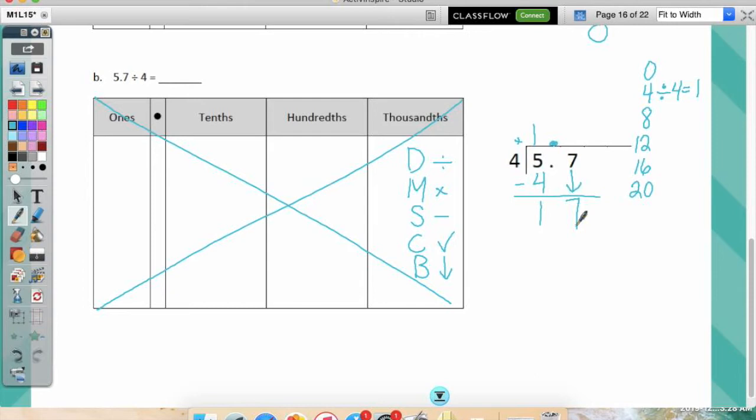Okay. So now, Cody, what question do I ask myself? I'm ready to divide. What number's closest to 17 without going over? And he said it's 16, right? Okay, so 16 divided by 4 equals 4. Where do I write the 4? Above the 7. Okay, what do I do now, Alan?